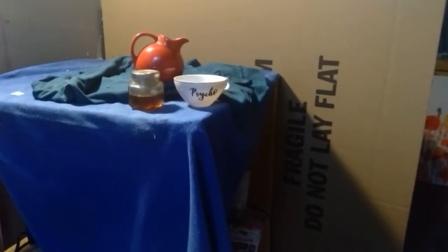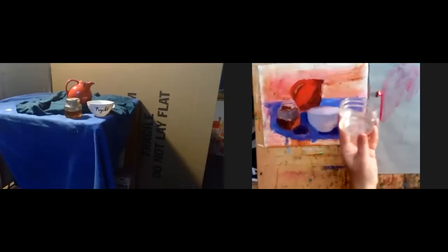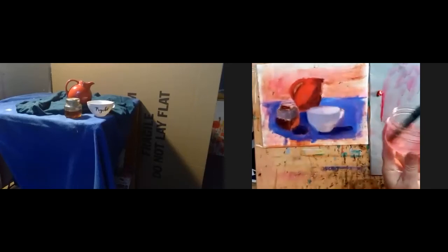Once I've removed the thing so that you guys can take a look at it, those of you who are still drawing or painting, once I clean up my, oh shoot, I'm sorry, I'm going to have to jump back in for a second. Show you one more thing. So this is turpentine or Gamsol. Once I get my brush full of Galkid in this particular color, I want to clean it off so I can use it again. So I'm going to use the Gamsol for that. You can see I'm dripping it in here.